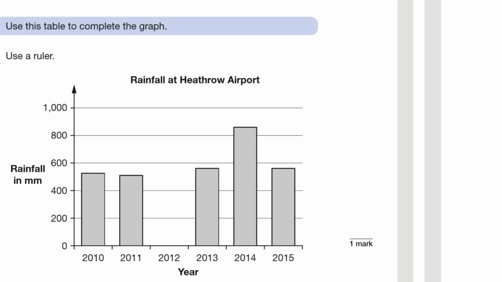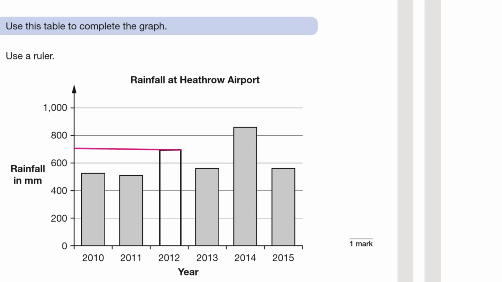So we would need to make sure that we go halfway. The top of your bar needs to be about there. Okay, I'm just drawing this for reference. So you would draw your bar up to that line, and across. Obviously it's a lot easier for you to do on paper with a ruler.